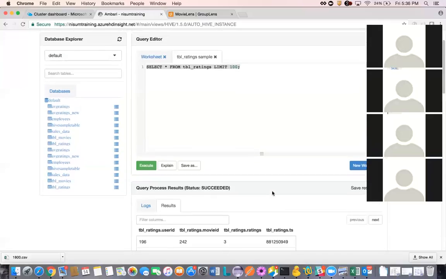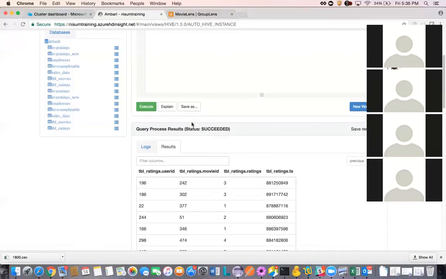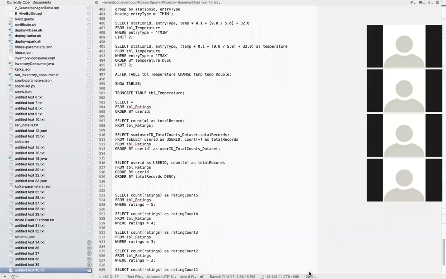All right. So basically on the UI part, all the tables we created are shown here. If you want to play with the UI, you can work with the UI as such. If there are no questions, I would like to move to Kafka. To summarize, these are the key points.